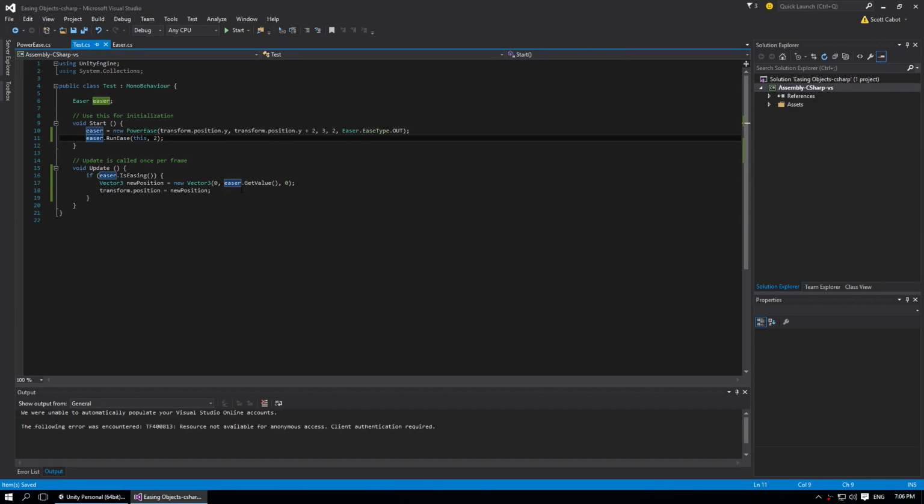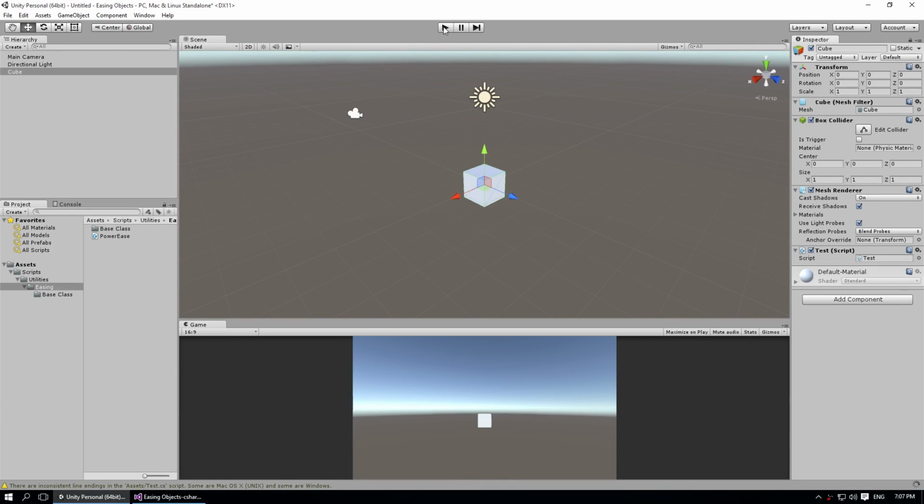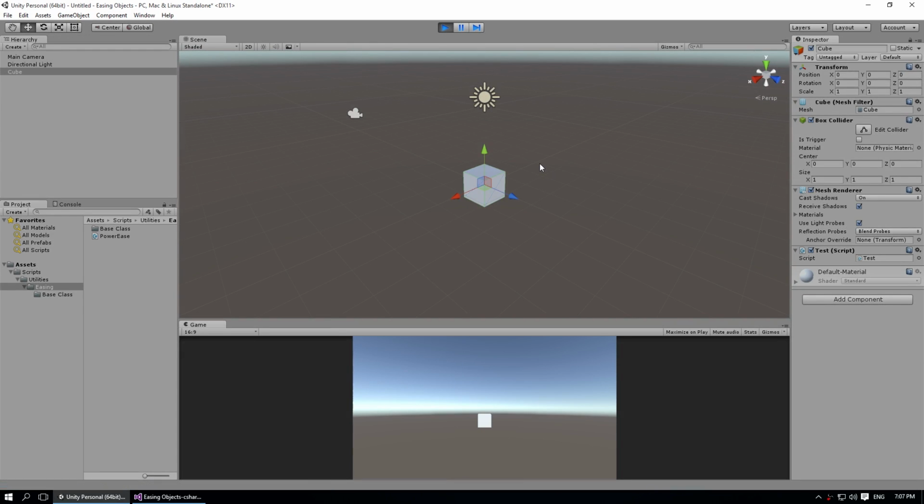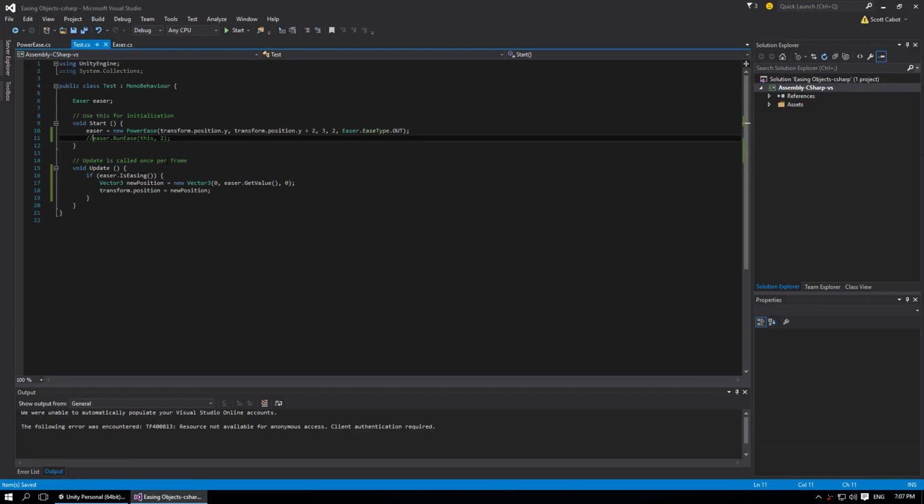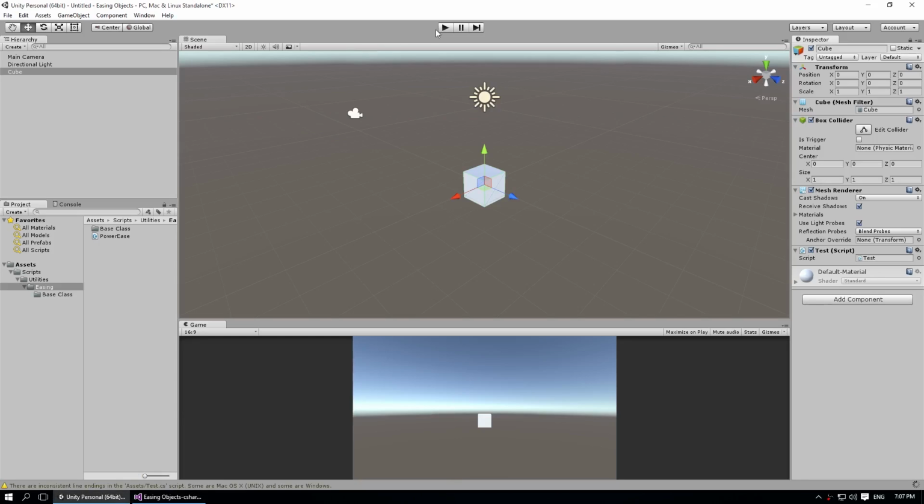And to prove that works, if I don't start running the ease, so if I say, I want to create the easing object, but I don't actually want to start running it now, I can click play, and it's just going to sit there all day. It's not going to do anything, which is awesome. So I can now actually trigger the ease based on certain events. So I can set all my eases up at the very start of my object if I'd like to, instead of dynamically doing them, just so I know that I've got an ease for every situation perhaps, and then I can toggle it on, and then I can just check that it works.